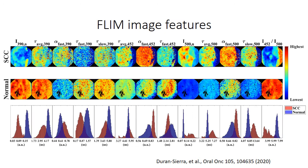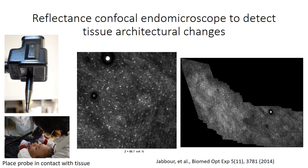The acquired data includes both intensity and lifetime data that is currently under evaluation for classification of disease, and this work is really led by Dr. Javier Ho. These images show an example of a squamous cell carcinoma of the tongue and the normal contralateral side of the same patient, showing a number of features where we can see differences demonstrating the potential for this technology.